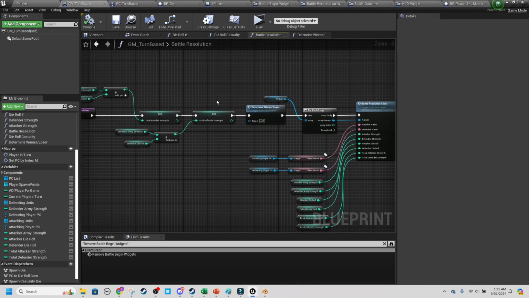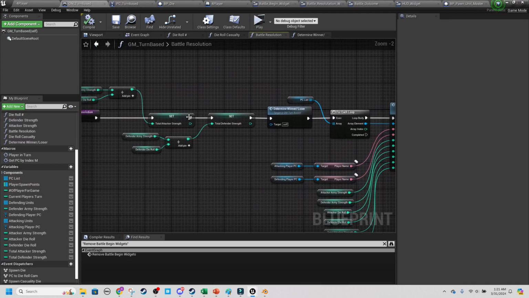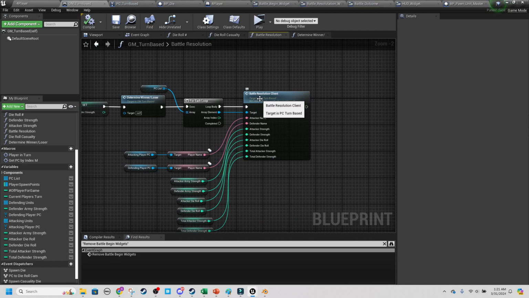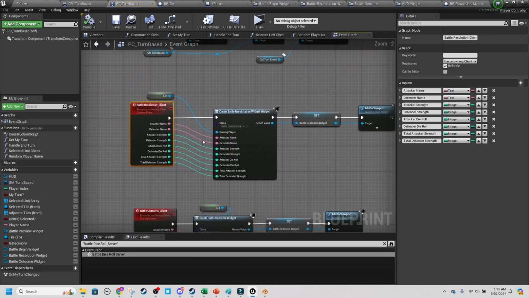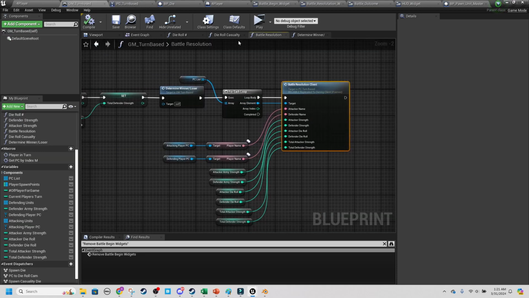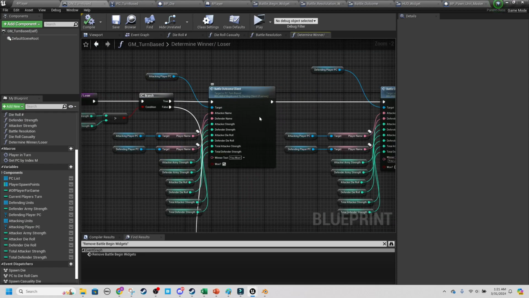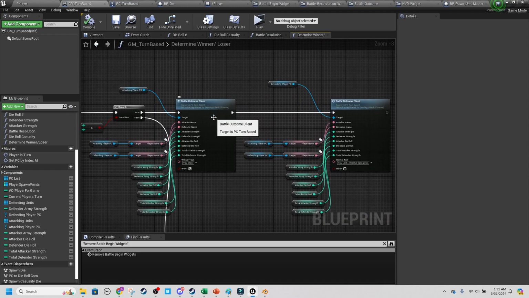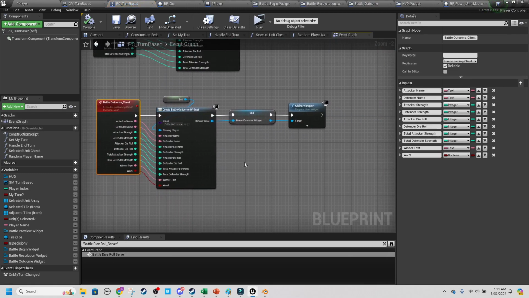Okay, so in our game mode, we're doing this battle resolution function. For each loop, we are running this battle resolution event. Or not the battle resolution, what's our determine winner or loser. This is what's doing the battle outcome, which then does this.